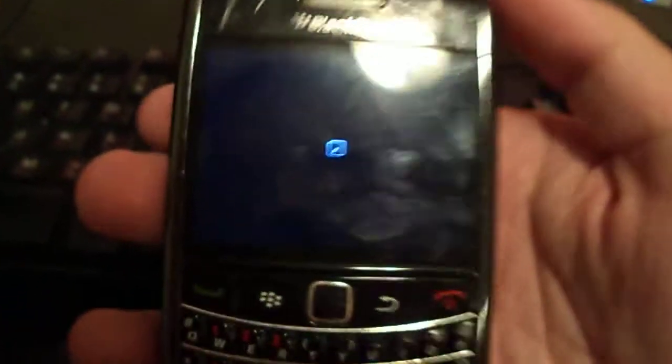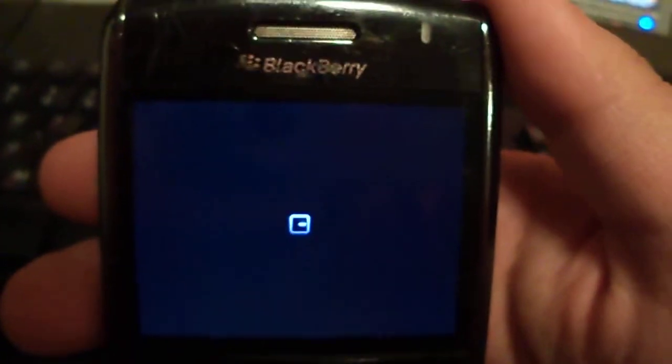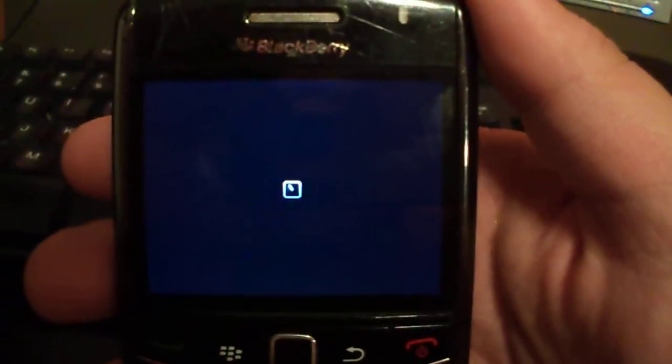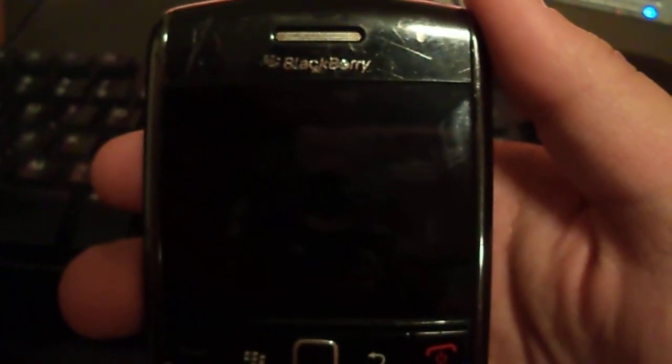Let's go ahead and start the battery. Put the battery back in it. And put the back cover back on. If I can get it on. Little spinny thing when it turns on. Guess we'll watch this one turn on as well. Oh, 3 minutes and 12 seconds already.